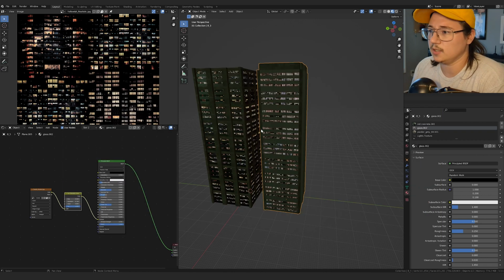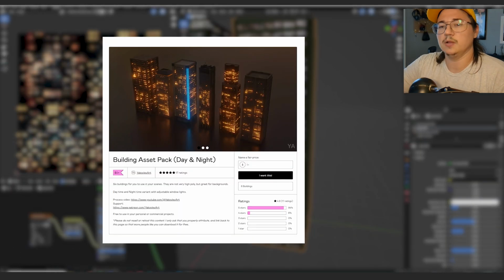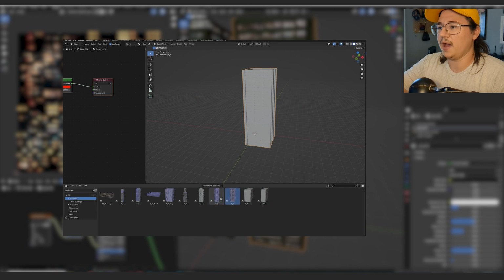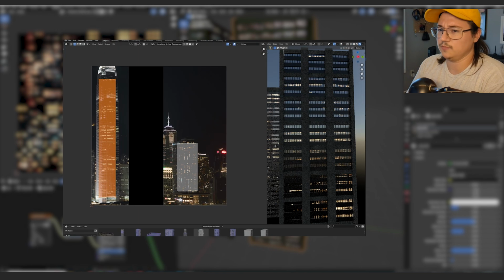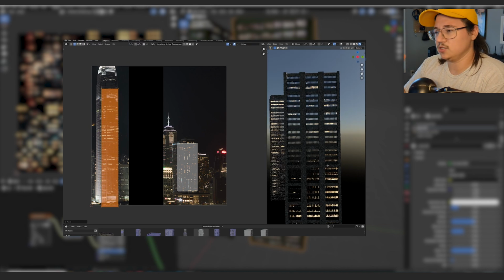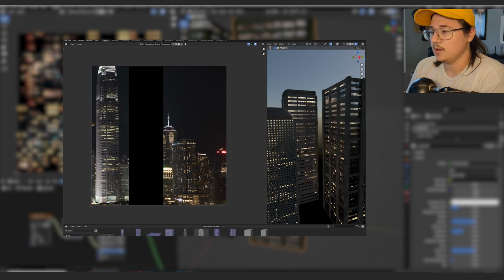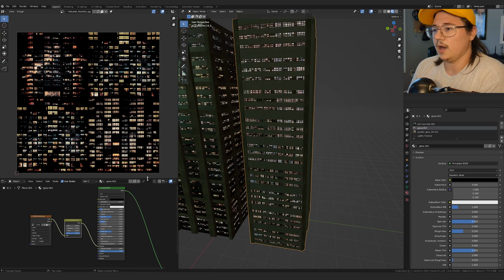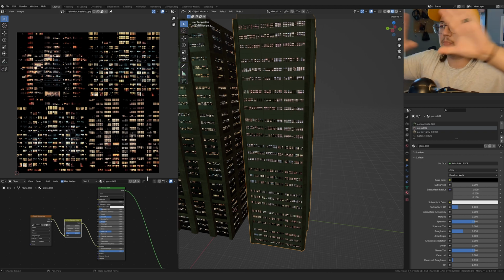So I've been using Midjourney to help with a little bit of texture work. As you know, if you've downloaded this building pack, you'll see that the pack just comes with this image that I have from a photo reference pack I got a long time ago. It's this one image and it's edited so that it's only picking up the window lights from the building. But what I realized is that I want way more density. I want a texture where it's just a bunch of windows.